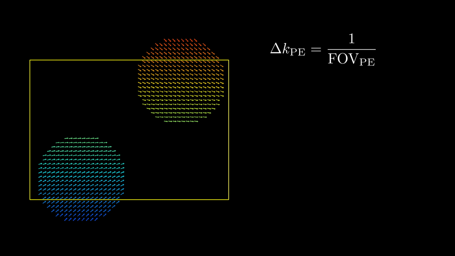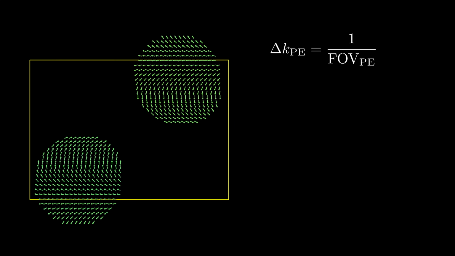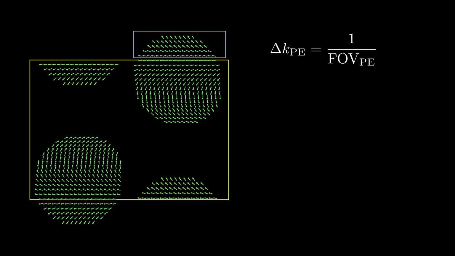Consider our sample with the yellow border defining our image. If we shrink our phase encode field of view, our k-space step size changes. Now when we phase encode, the scanner ensures that an integer multiple of cycles per field of view is reached. But look what happens to our spins outside the field of view. They all have phases which make them look like they came from the opposite edge of the image. And the reconstructed image will show what we call phase wrap artifacts.